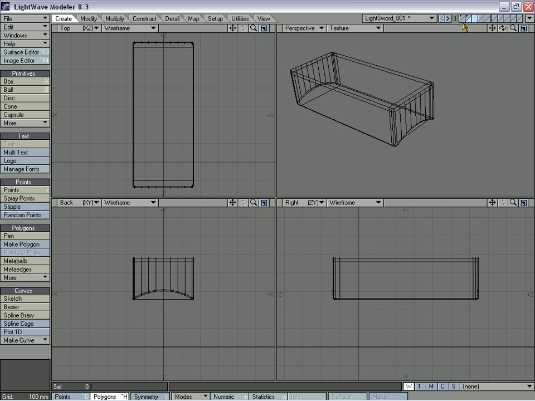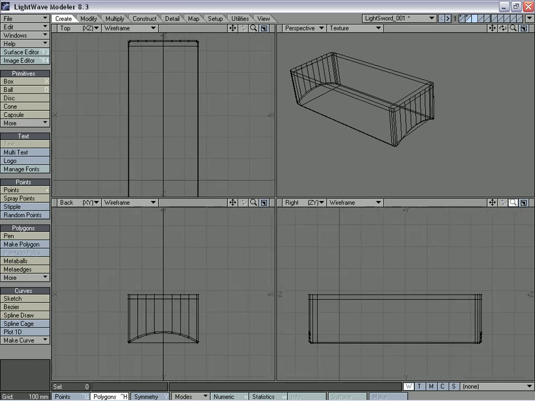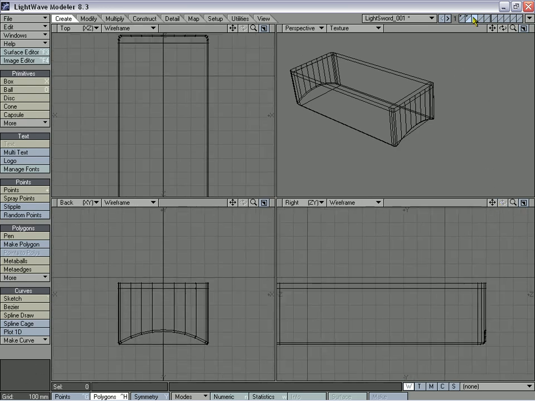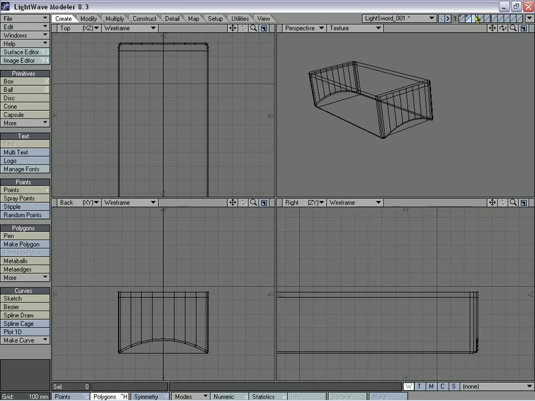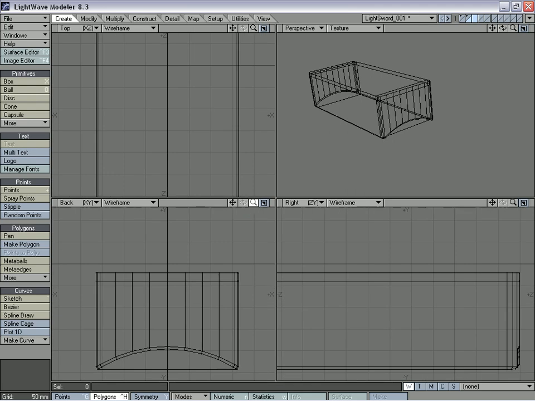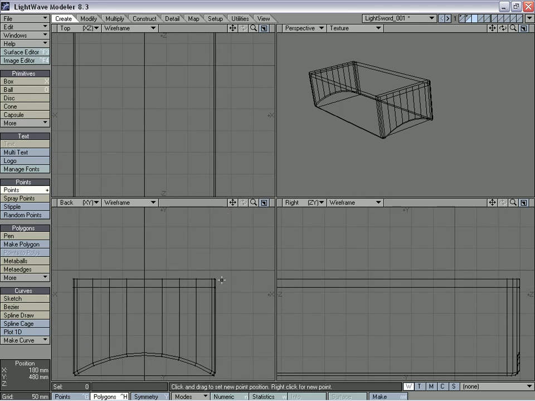Okay. And now for this next little lip part on top, we're going to pretty much do the same thing as we did before for creating this. And we're just going to lay out points.